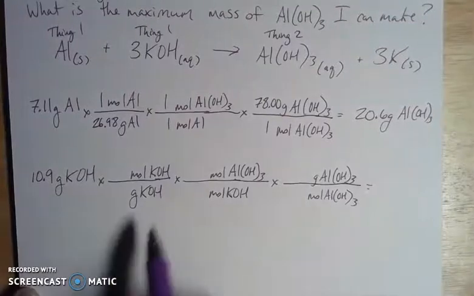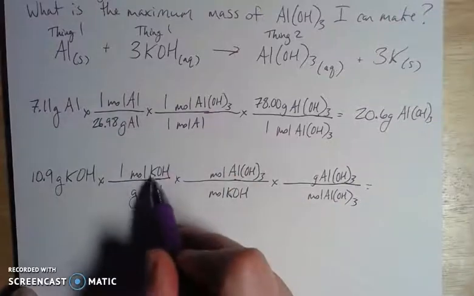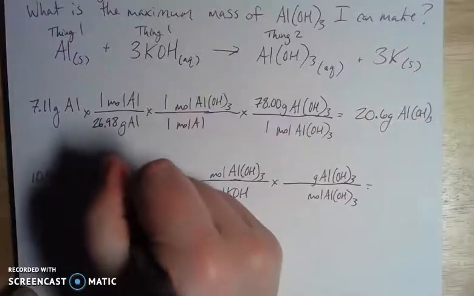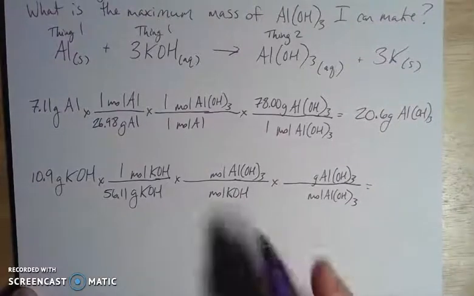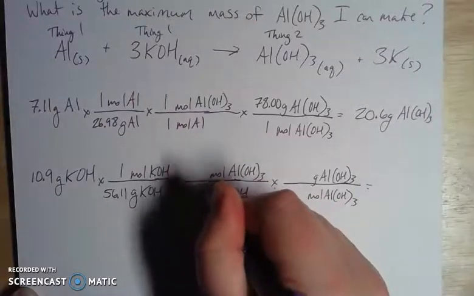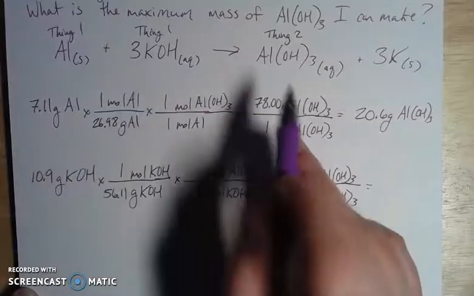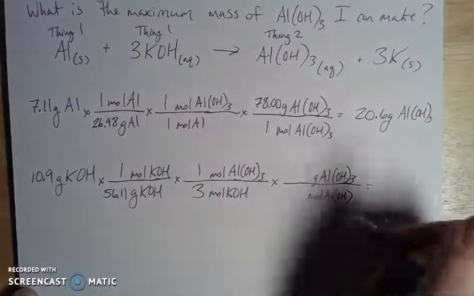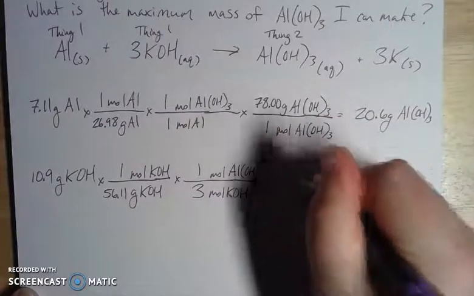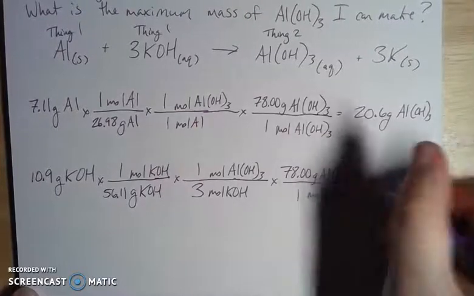Good. All right, now if I go to my periodic table, then I take, for 1 mole of potassium hydroxide, I need the mass of potassium, oxygen, hydrogen. I get 56.11 grams. This molar ratio comes from my balanced chemical process. So for every 3 moles of potassium hydroxide I produce 1 mole of aluminum hydroxide. And then I've already calculated this from step 1, so I can use that same number. Hasn't changed in the time that I've done this problem. At least I hope not.